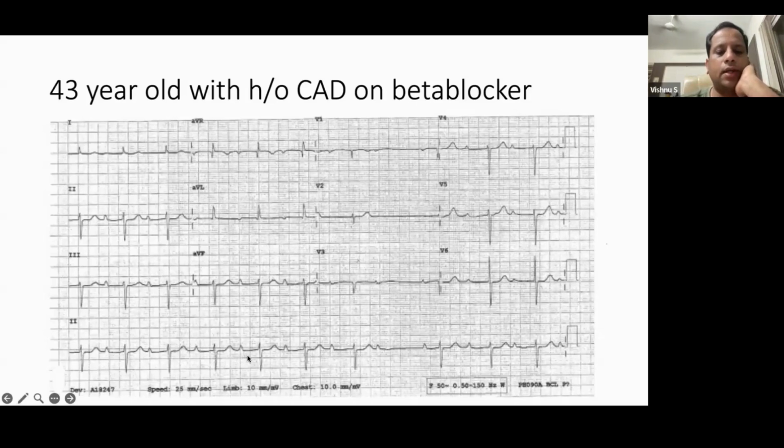This PR is definitely prolonged, with a very minute prolongation of the PR interval only. And after the prolonged PR interval, there is a P wave not conducted, and after that pause, whatever P wave is conducting will have the shortest PR interval as compared to the beat prior to the non-conducted P. So this is the largest PR. This is the shortest PR. The shortest PR is coming after the missed P.